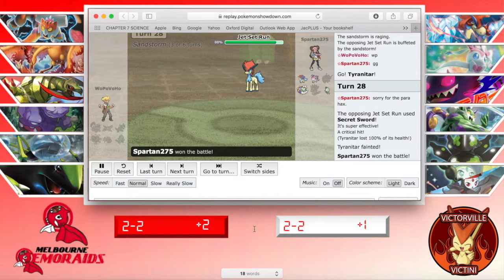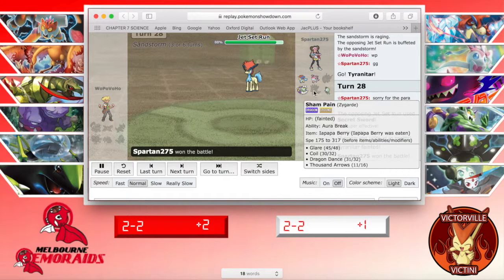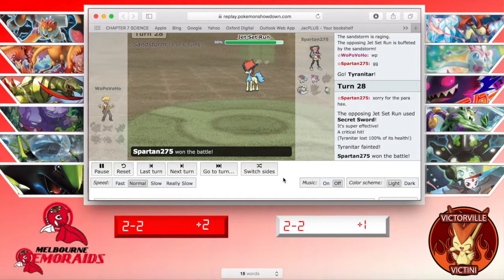But yeah, he revealed his whole set: Coil, Dragon Dance, 1000 Arrows, and I think it was... what was his set? Glare. Glare was the last move. But yeah, the full power on the Haxorus 100% mattered there. I probably could have brought this to a 3-0 or a 2-0, depending on what his sets were with the Tyranitar in the back. I should have just gone straight into my Haxorus and tried to get a kill off on something. But yeah, I misplayed around with the Haxorus.